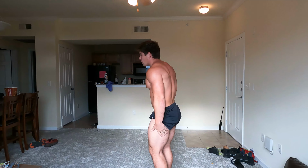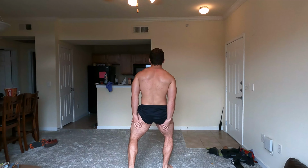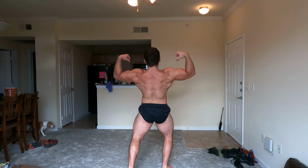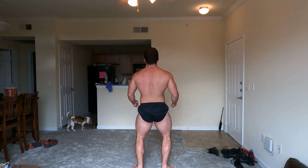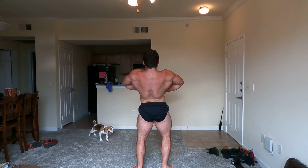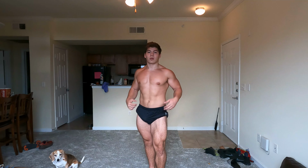Posing's a little bit off too, like my shoulders in terms of the front lat spreads and stuff. So that will get addressed as we go forward. But with that being said, I would love to hear your recommendations in the comment section in terms of what body parts I could bring up or what you see as weaknesses in my physique, because that outer eye, that outer perspective, can really help. On a bodybuilding stage, the judges are looking at you and determining your physique. So we get to know what you think I should work on.